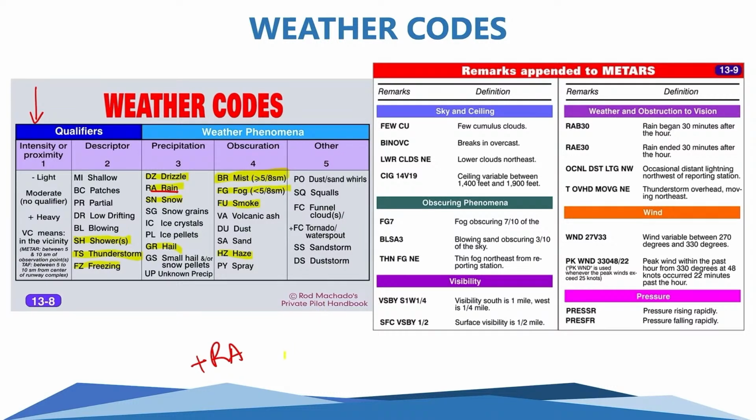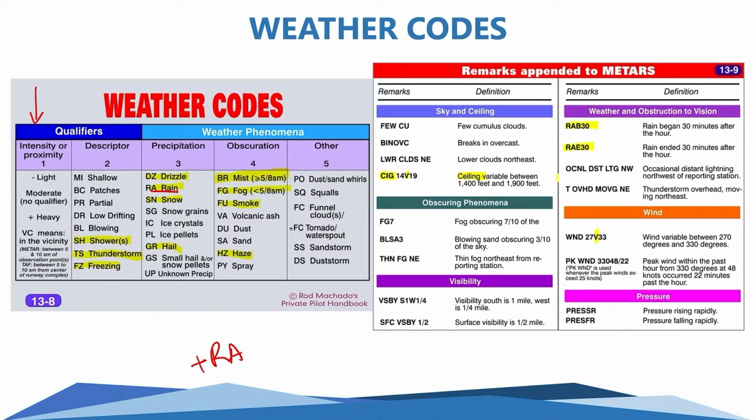Going on to the remarks, a lot of times the METARs will have some type of remarks added at the very end that will give you some additional information. A common one that you're going to see is CIG, which is the equivalent of ceiling, okay? And if you see a V anywhere, you'll see it also here as well. That means that something is variable, meaning that in this case, the first one, ceiling is variable between 1,400 and 1,900 feet, okay? Other ones that you're going to see are RAB and RAE.